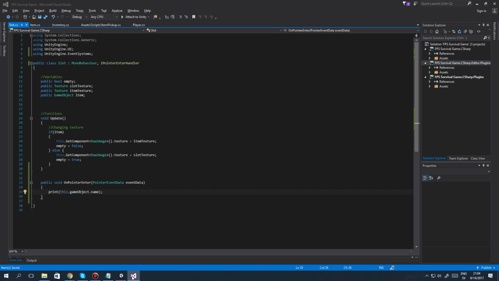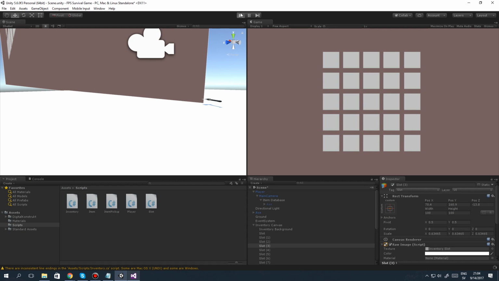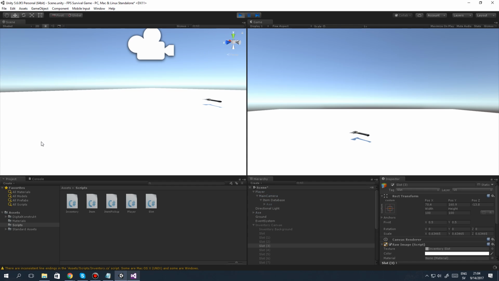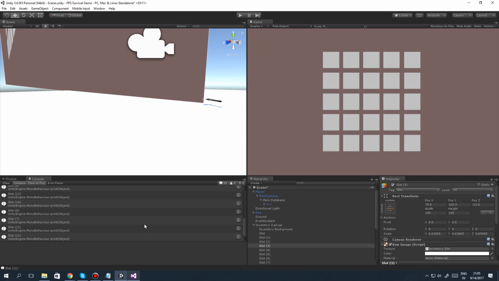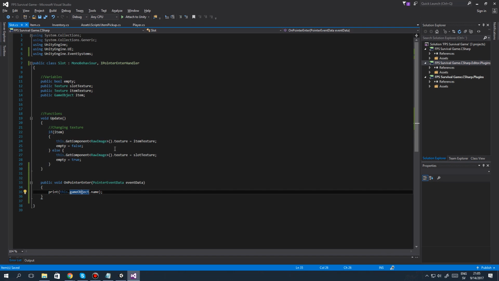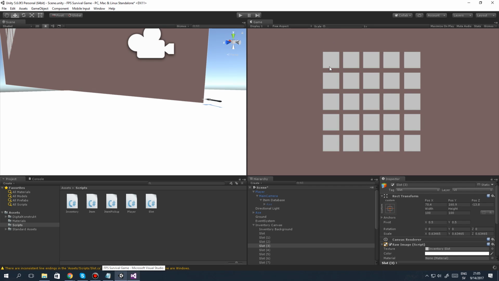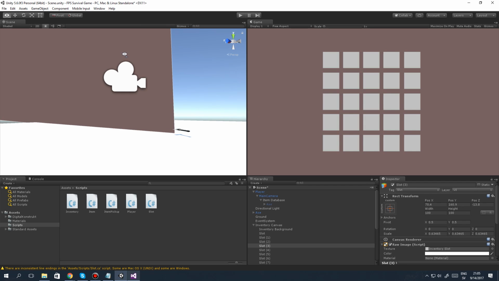We're gonna make sure that this is working, so we're gonna return to Unity after we save our script. We're gonna play the game, and we're also going to open up our console, open inventory, and we can see that it's working perfectly fine. Great. Okay. So it also detects when we actually exit the area. Not the raycast, what am I saying? The OnPointerEnter event. So it's working perfectly good.